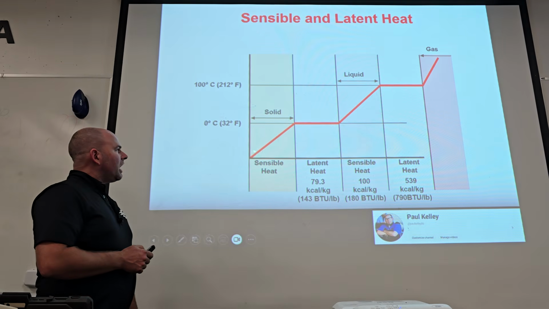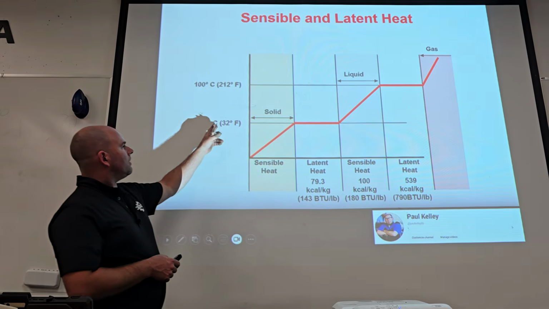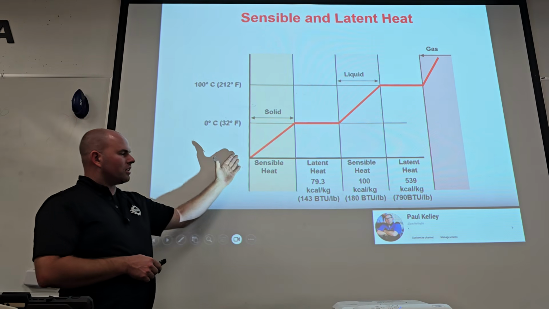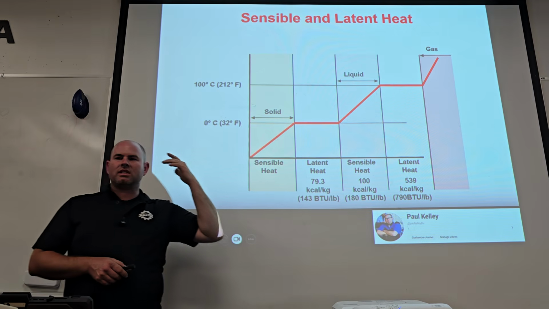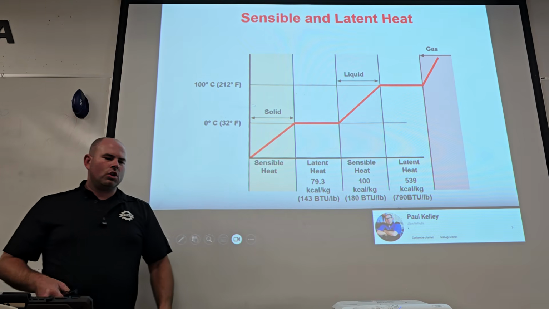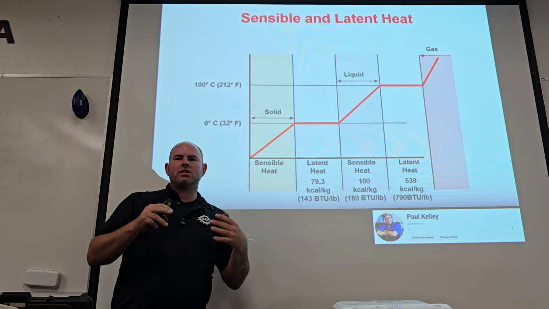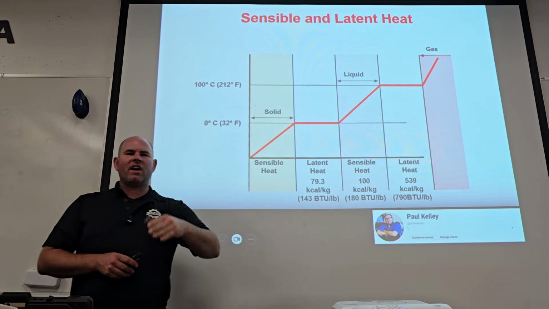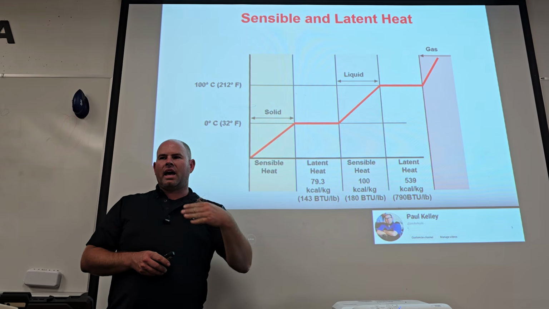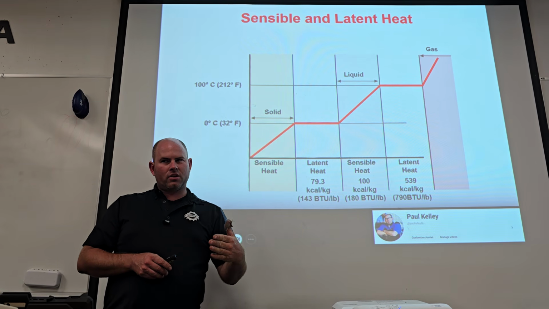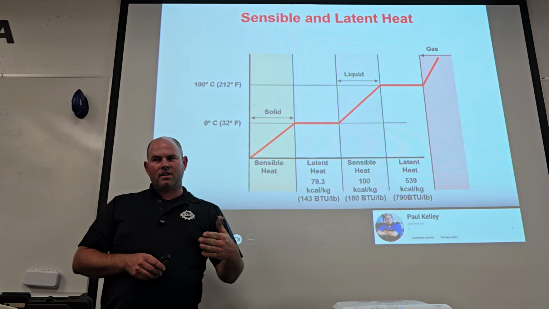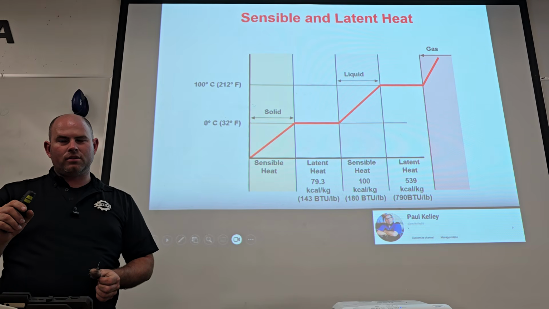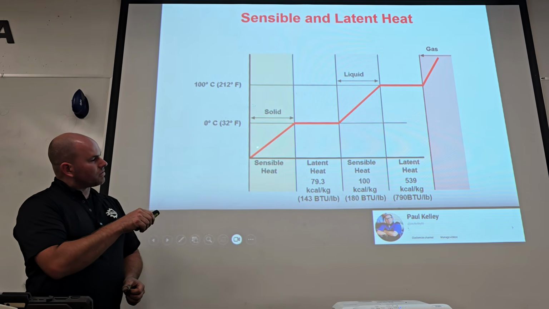We have a solid, and let's say it starts out somewhere below 32, even lower. If you had ice and that ice was, let's say, 0 degrees, you start to add heat energy to that ice. You know that ice will start to get warmer, right? 5 degrees, 10 degrees, 20 degrees, 30 degrees. At 32 degrees, what do you think happens? It starts to melt. Exactly. It'll be stuck at 32. Do you know why it'll be stuck at 32? Because look, it goes from sensible into latent.